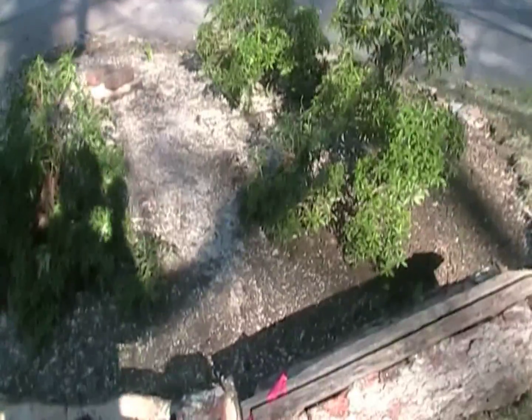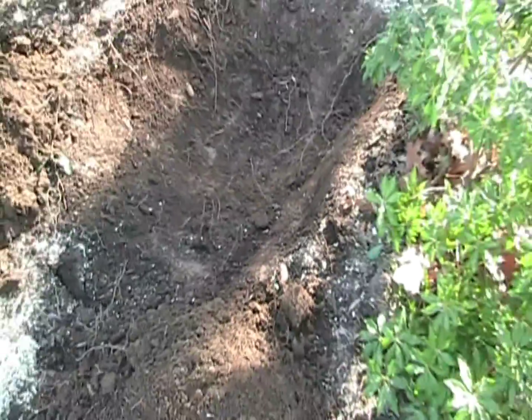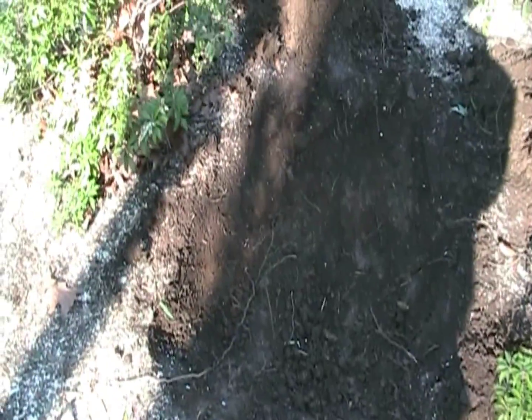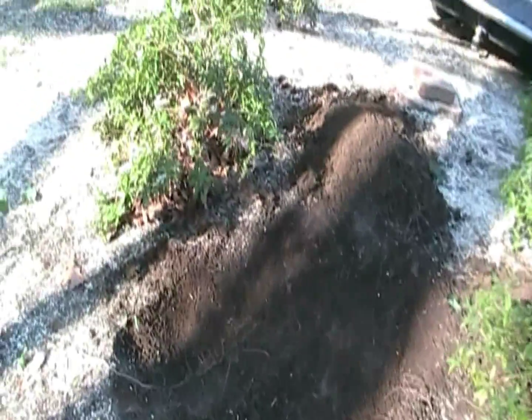It's April 5th, 2009. We've started to prepare our planting site — not making it too deep, since we don't want to backfill if it's too deep. We have a pretty well prepared planting site here, pruning any roots we're hitting. So we have our site prepared and we're going to go pick up the tree now.